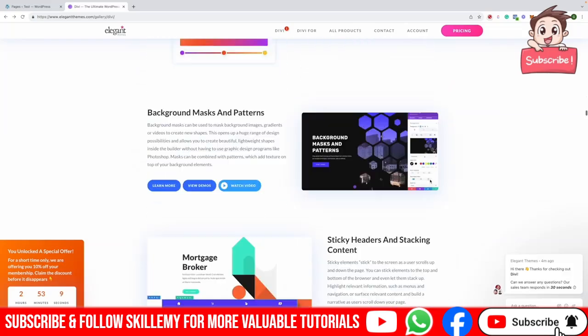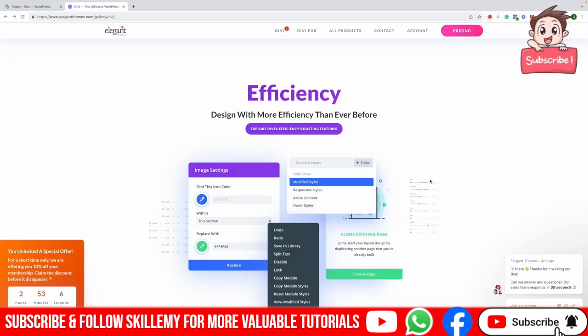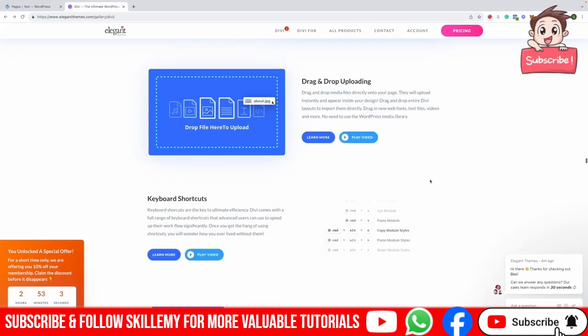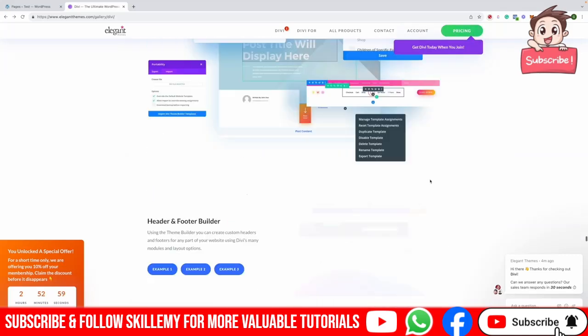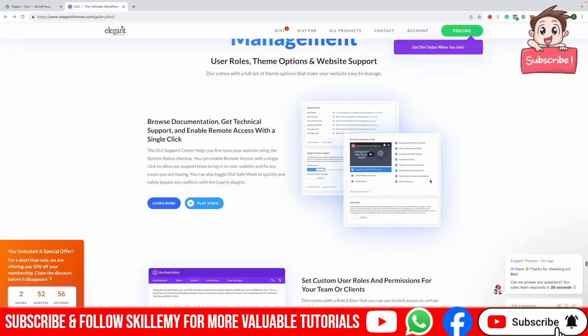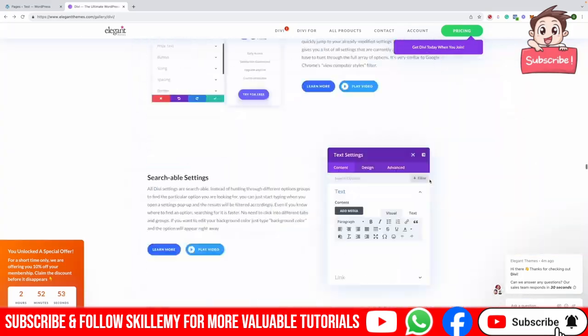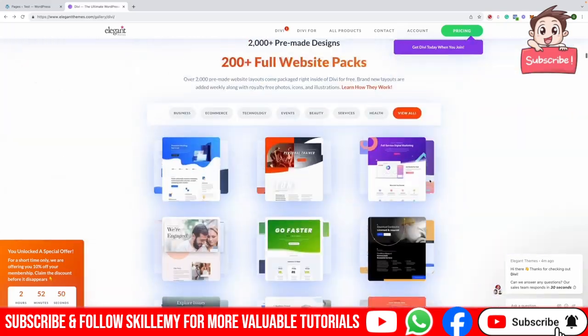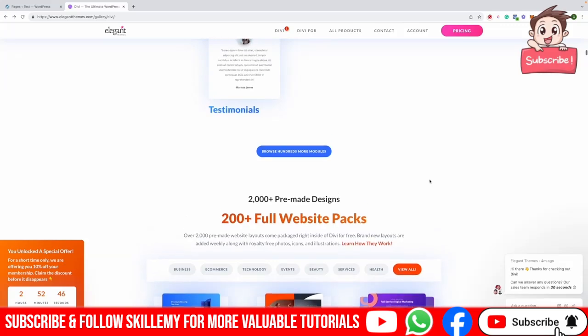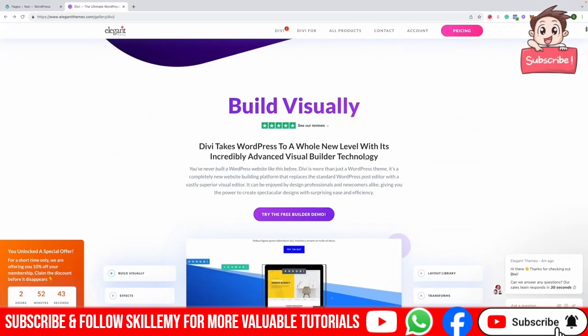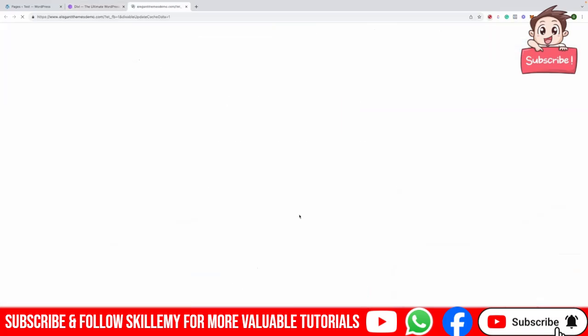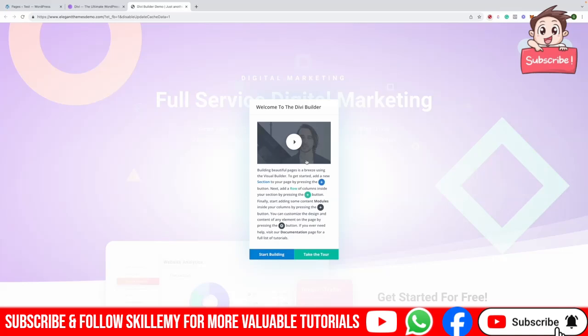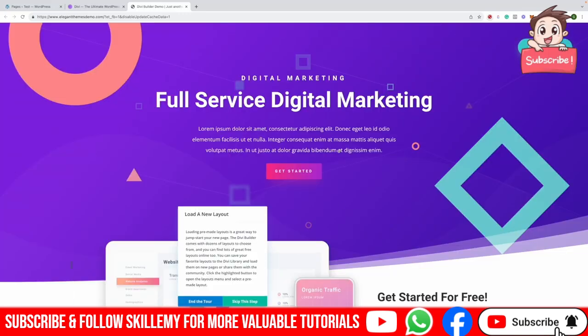So I'm looking for that nice call to action they have on their site. They actually offer you the theme builder, so we are going to work on a website here. Just searching for that button. There we go: try the free theme builder demo. Now I have used this theme builder, and it's exactly like this in WordPress.